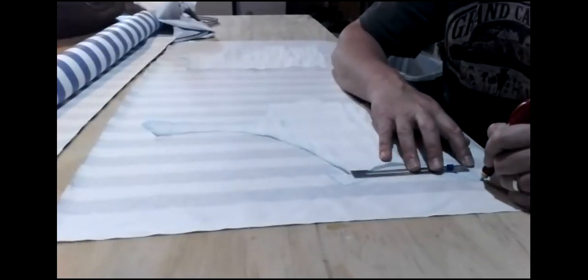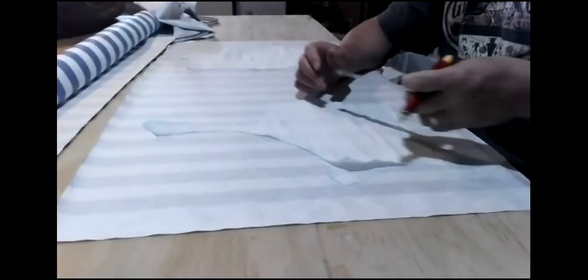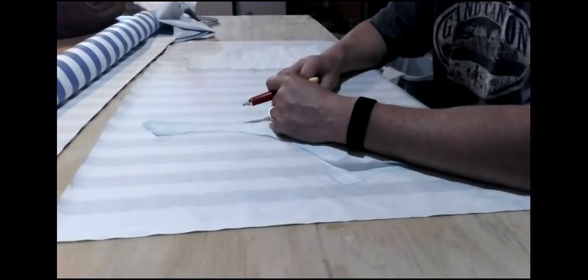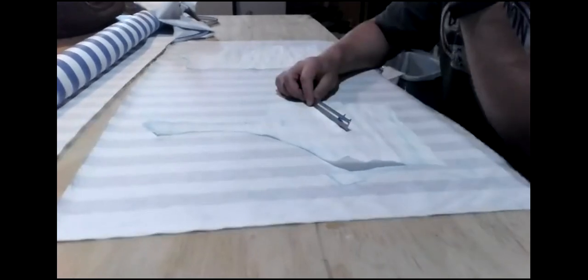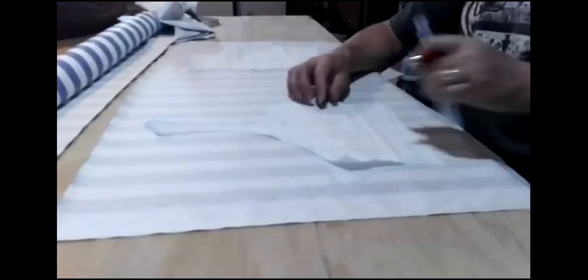How much time would you say, Your Grace, is it from start to finish to complete a kirtle for you? Let's see. Yeah, you mean after I have the pattern, or the making of the pattern itself? Pattern and then completion. Well, once I have the pattern, then it's just laid out dress by dress, but I can tell you when I did the fitting for Veronique at Romeo birthday in Thousand Eyes in November, it took me all day, but I was showing Gina how to do this, and we completed, from scratch, a pattern and cut out a prototype dress for her in that day. So I was pretty happy with that, honestly.